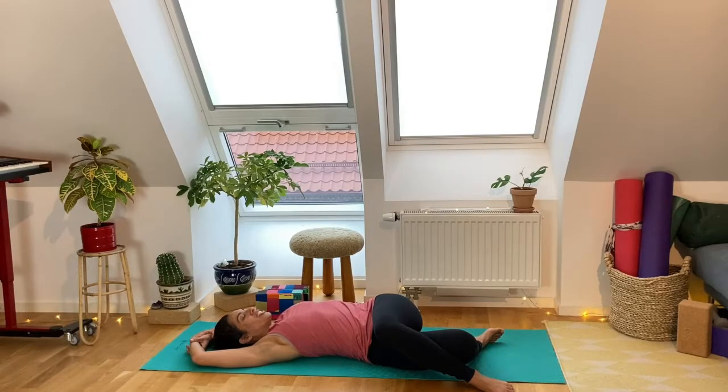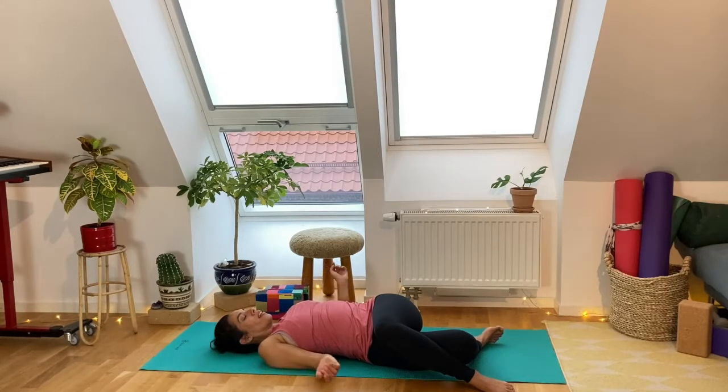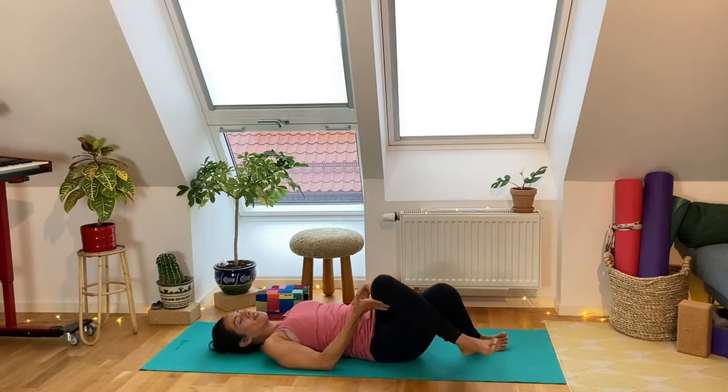At any point, you can change the position of your legs or your arms. Let's stay here for 3 more deep breaths. Really good. Release your hands if you have them above your head. And help yourself back to the middle.